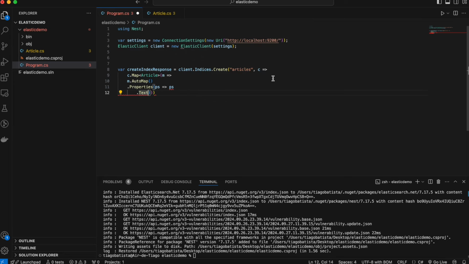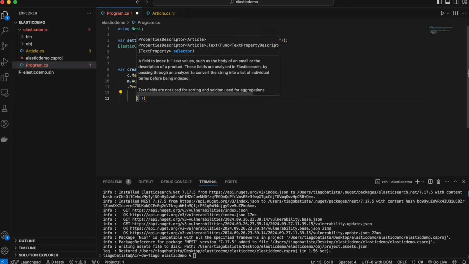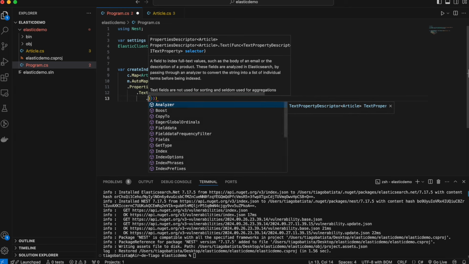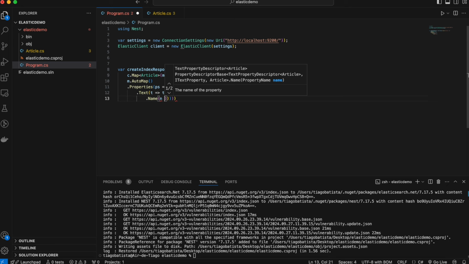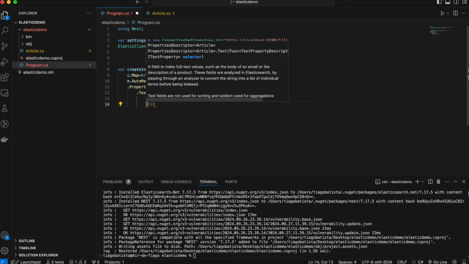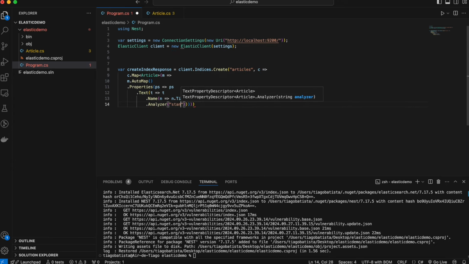So in order to do that, we type Text, with the name of the field, Title in this case of the article. This means that Elasticsearch will analyze it and make it searchable for partial or full matches, because I'm setting the analyzer as the standard analyzer.